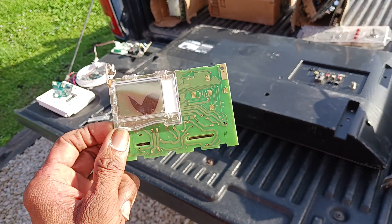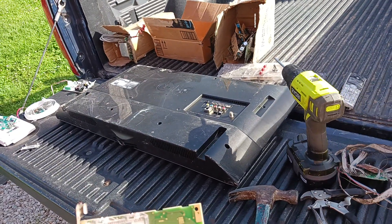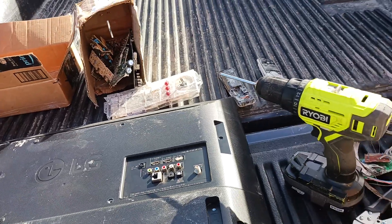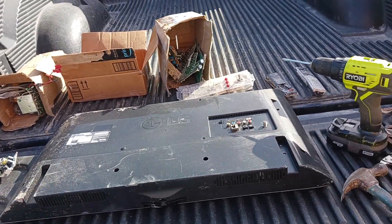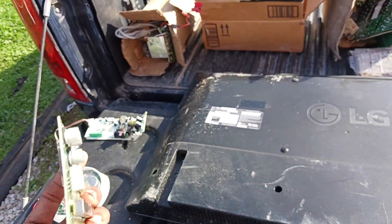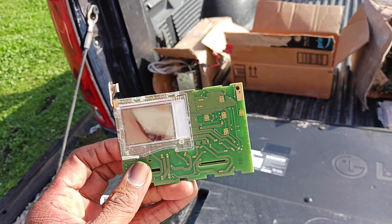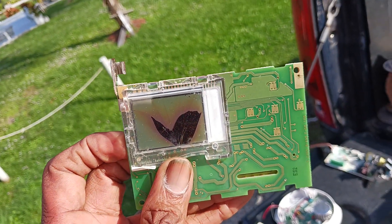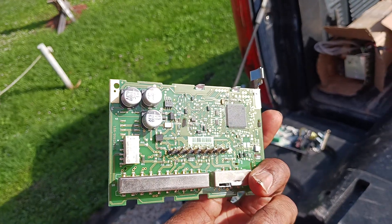I was in the middle of breaking my stuff down and I said let me do a quick little video. I use my hammer and I got my drills over here — I had a regular drill, cut it off and stick it into my drill bit, nice and long to get into these deep grooves. So I said I'm gonna do a video and show my peeps what kind of appliances have gold in them. This right here is an AC sensor — your air and heat unit. Believe it or not, that thing has gold in it. This might be a life-changing experience.